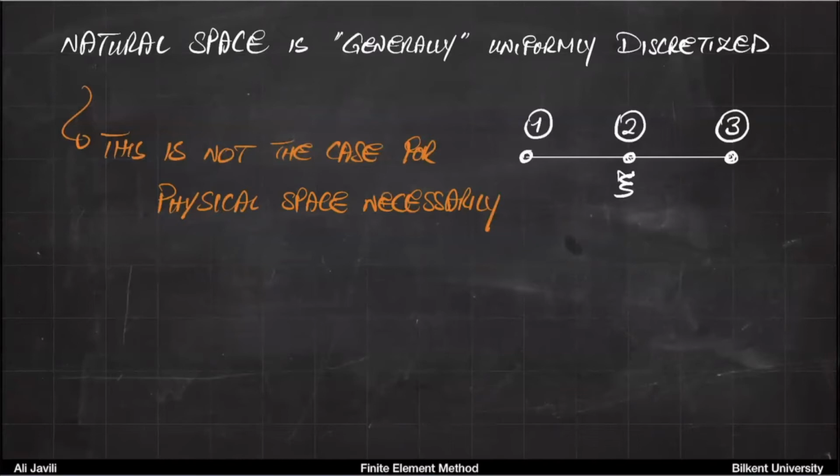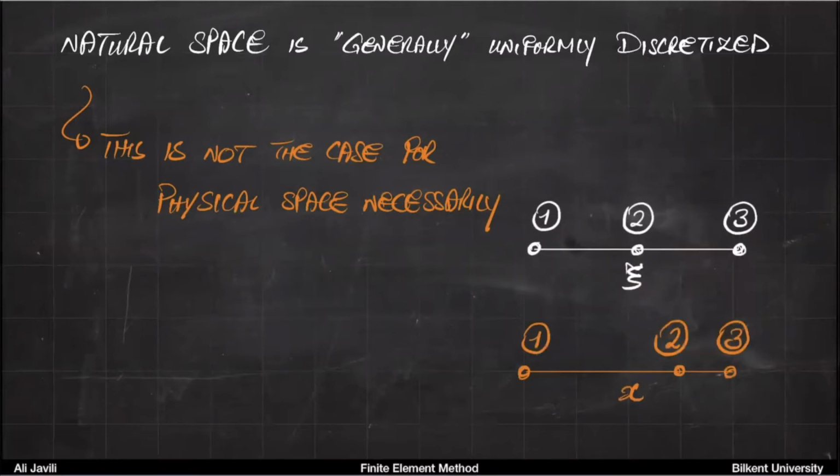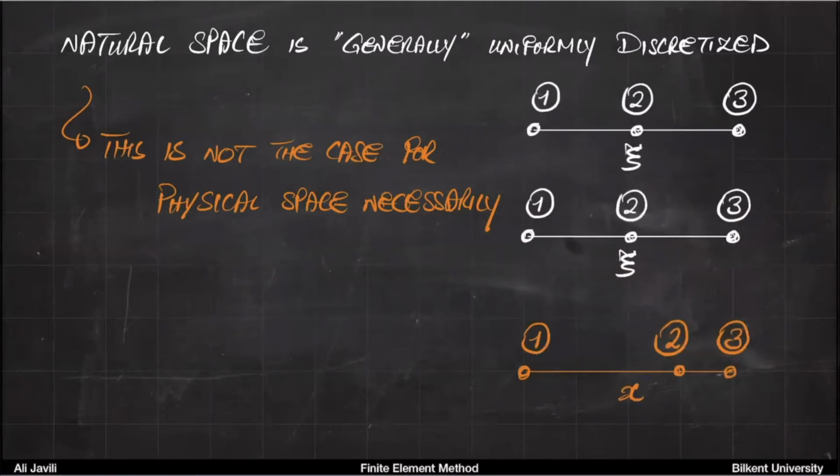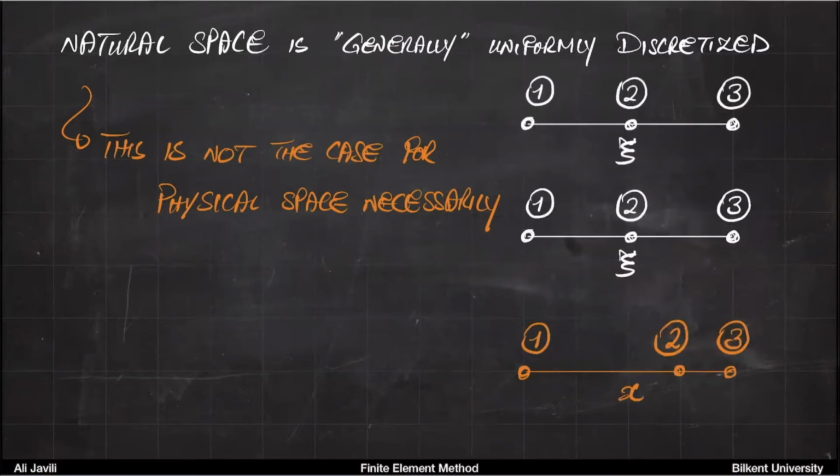Now, if I want to draw it, for instance, I can draw the same domain almost. This could be node 1, this could be node 3, but if it is, let's say, the X space, maybe node 2 would be here. So what does that mean? Let's say if you compare this, so I'm going to compare this. This is one example, the natural space example, which is a good one. And then let's think of also another X space example. I use, let's say, orange to show it's the X space.